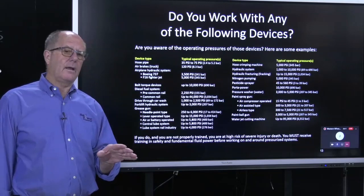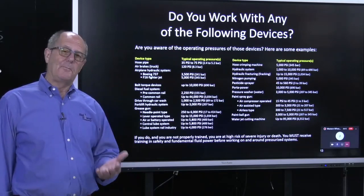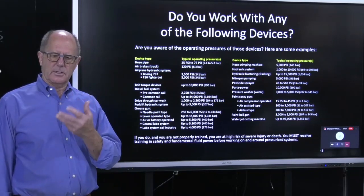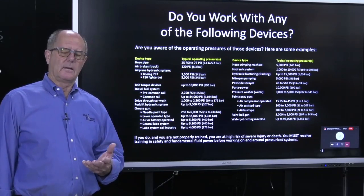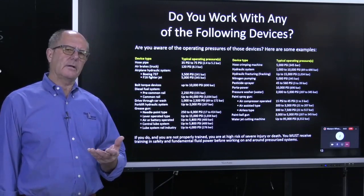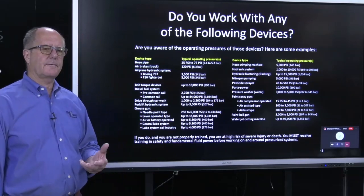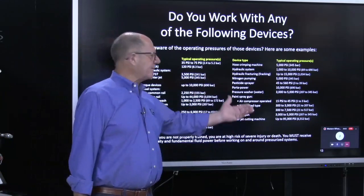Now, my understanding is the kid, normally that would be a really bad outcome. But my understanding is there was blood coming out of the child's mouth, but obviously got very lucky. But that's how quickly we get into trouble, because we don't understand this pressure, this whole philosophy of liquids under pressure. Hose crimping about 5,000 psi.